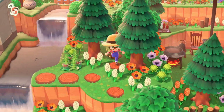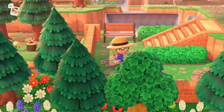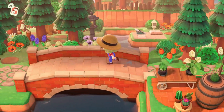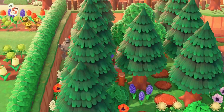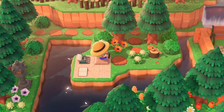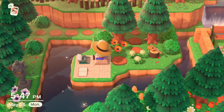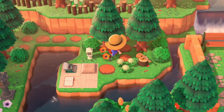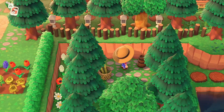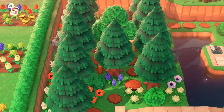I'm going to show you the Botanical Garden now, but before that, we're going to make a pit stop where I just write about my life being a farmer. Just sit here and type. Just go ahead and give her a moment. Beautiful. Also ukulele, because why not? I'm not sure what to do here. It doesn't seem like an ideal place to churn butter. But we'll see how long this area stays.